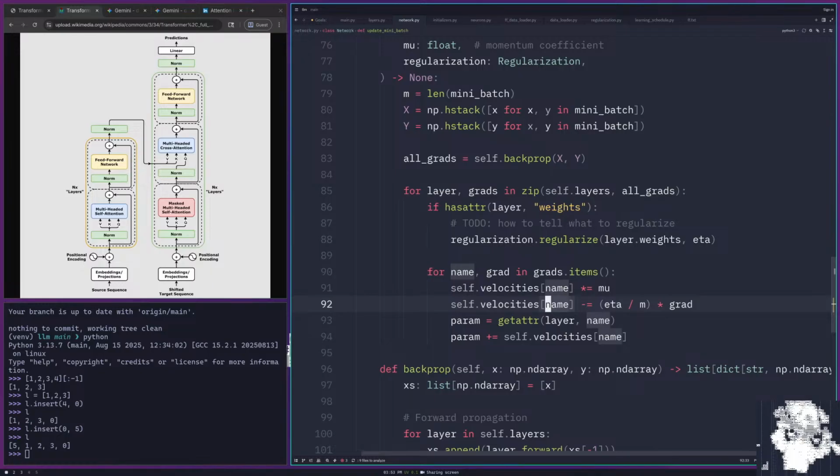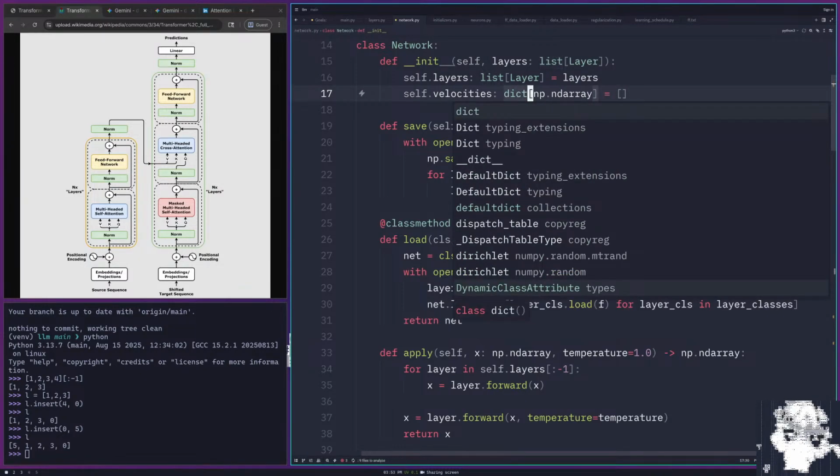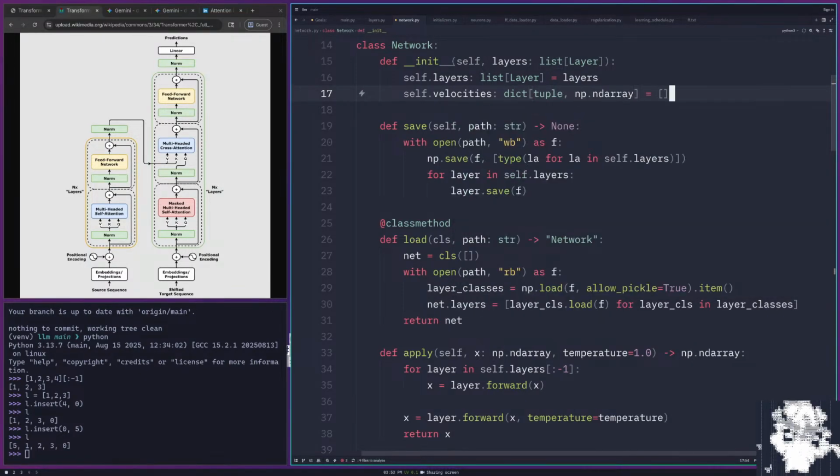Okay, now velocities needs to be a dictionary. Well, even this needs to be like a tuple, with like layer.id comma name, which is just weird, but velocities is a dictionary that maps tuples to ND arrays, and I will not specify what kind of tuples.